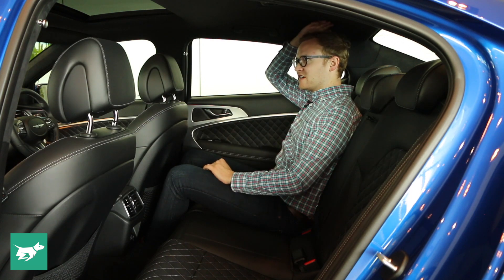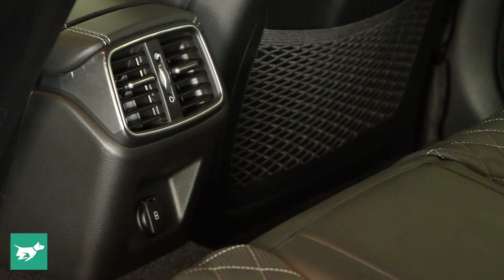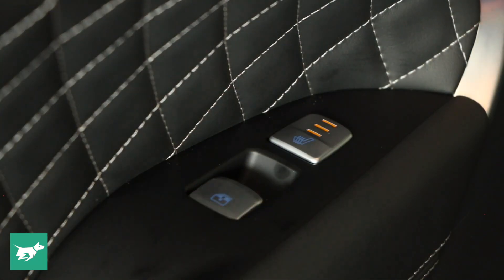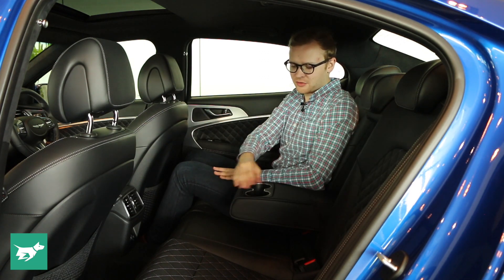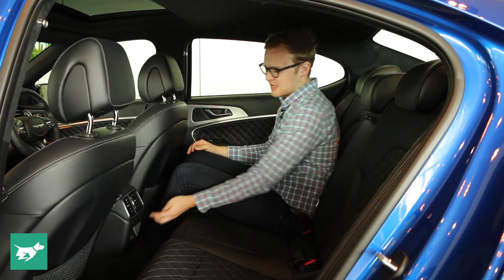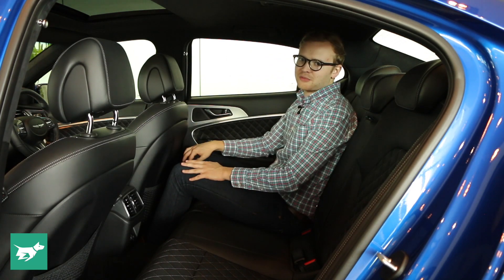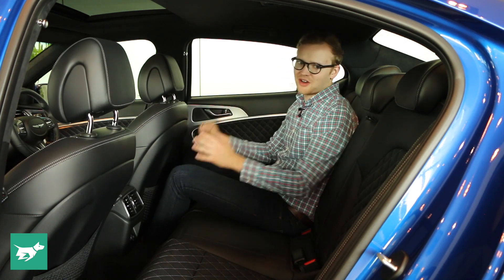I reckon you'd fit someone back here who is probably 6'2", so if you've got a really tall teenager you might have to think about something else. The back of the G70 does have quite a few nice amenities though. There are rear air vents standard across the range, and this particular car has heated rear seats, though they may or may not come to Australia given the hot climate. You have a pull-down centre armrest with two substantial-looking cup holders, and there is a powered USB port between the seats. There is a high driveline tunnel between the seats, so keeping it to two adults in the back is what I would recommend.